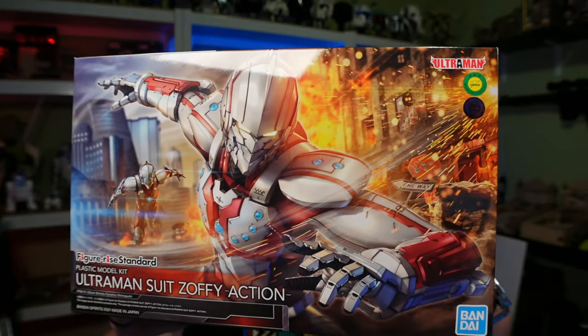I'm not going to give any spoilers about the show, but he also has powers, superhuman powers, and so the new Ultraman is like they're a group. There's more than one, so he is the son of the original. Like I said, he has powers, and they bring him into the group. That's kind of the premise of it. I can't wait to get into this and start building it and put it on my shelf with my other Gunpla builds, which I really enjoy doing. So let's go ahead and get this thing open.